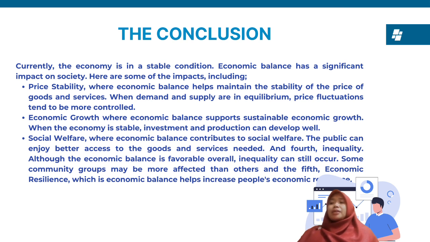This paper can conclude that aggregate supply and aggregate demand are important conceptual frameworks for understanding economic balance. The aggregate supply curve depicts the relationship between the price level and the quantity of goods offered. When the price rises, the amount of freight increases. At the same time, the aggregate demand curve reflects the relationship between the price level and the quantity of goods demanded in the economy. When the price rises, the demand tends to go down and vice versa. Balance occurs when the number of goods offered is equal to the number of goods requested. Then the economy is in a stable condition.